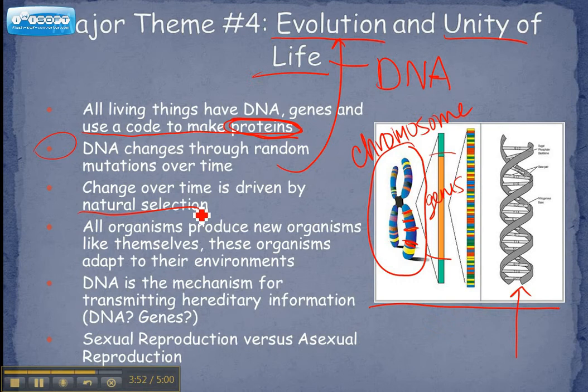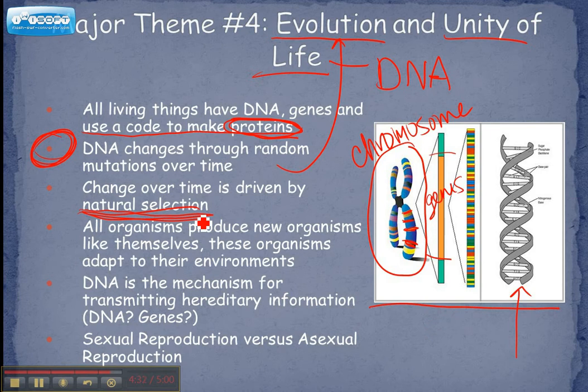So let's imagine your DNA that's changing over time mutates, and somehow you have a new DNA mutation that allows you to go outside, stand in the sun, and just do photosynthesis like a plant and get energy. You'd never have to find a food source. You just go outside, soak up the sunshine, and you'd be having lunch. That would give you an advantage. You would probably be able to survive better than other people. And if you could pass that trait onto your kids, they would be able to survive better as well. That's natural selection. If there are mutations or changes in the DNA and organisms are able to better survive, then they reproduce more and they pass that trait on.